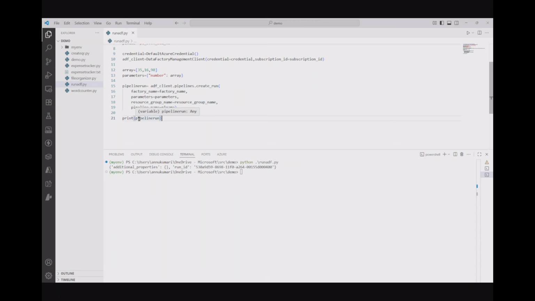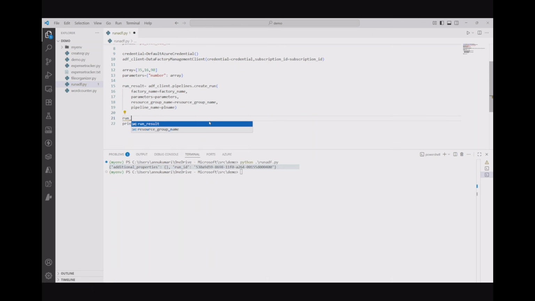So from this result set, we have to take the property called run ID only. We do not need to get the additional properties. So from the whole results, we will try to fetch out the run ID. So instead of pipeline run, let me give the property name as run_result to make it more meaningful. Instead of getting the whole run result, we will try to get only the run ID part, because that's what we have to store in the SQL database.